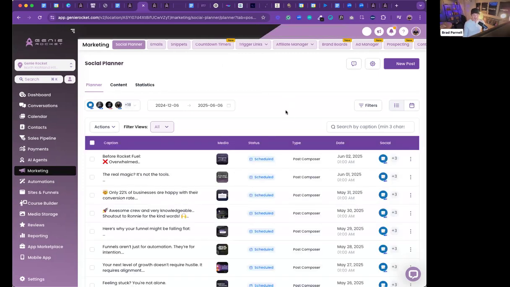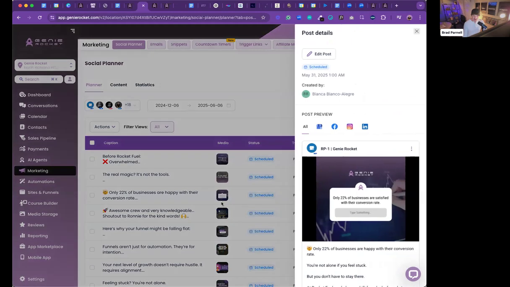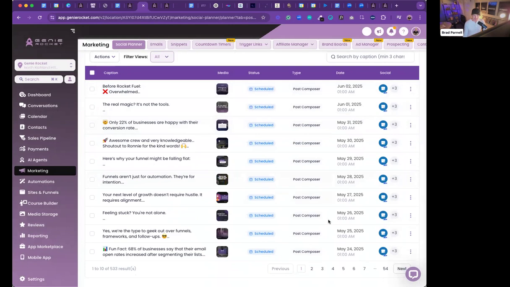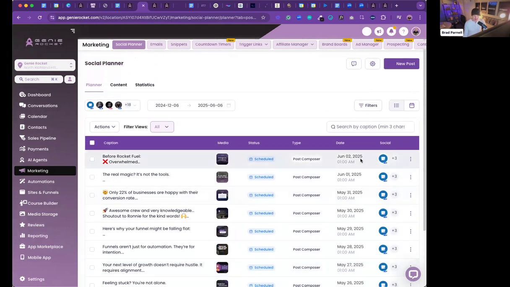If you didn't know this, you can schedule all of your social media through Genie Rocket and through the mobile app. And the mobile app is called Lead Connector. So when you're in the App Store or Google Play Store, download Lead Connector and use your Genie Rocket login, and that's the app. But like I've got a design team, and they create all my social media for me, so I don't do all this. But just the fact that I can come in here and I can see it all scheduled for me, like I've got social media posts all the way until June 2nd already scheduled out here, which is awesome.